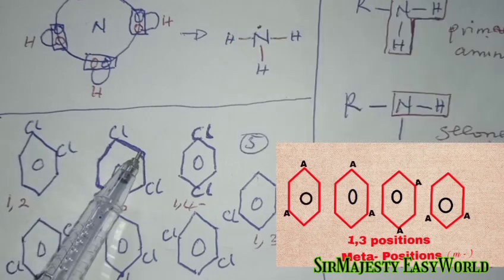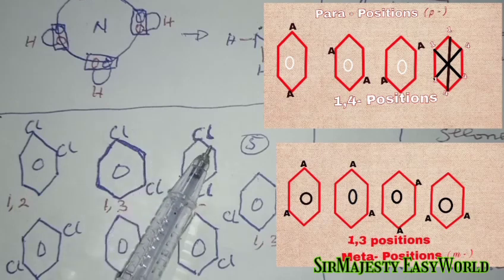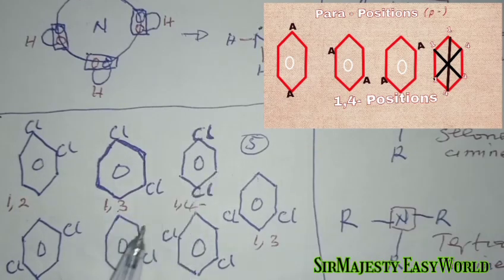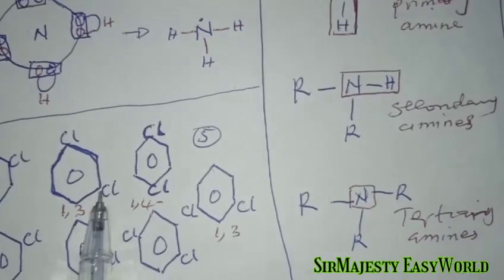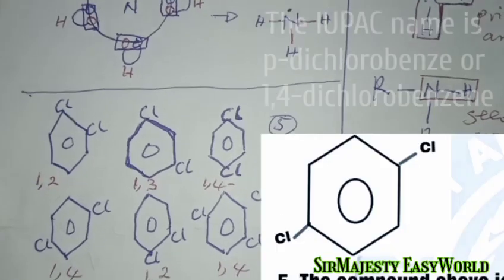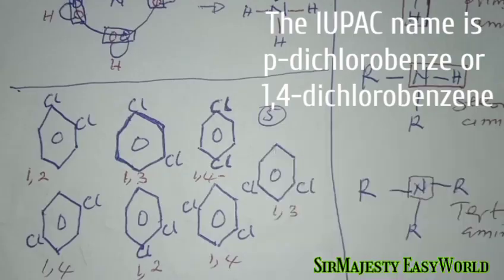Then when it's separated by one carbon on one side, 1, 2, 3, that's 1,3, you call it meta. Then when it's separated by two carbons on each side, 1, 2, 3, 4, that's 1,4, that is what we call para compounds. So the structure there shows a para compound. You see clearly the examples here, so get it clear. Stay subscribed to watch my video on how to name disubstituted compounds of benzene.